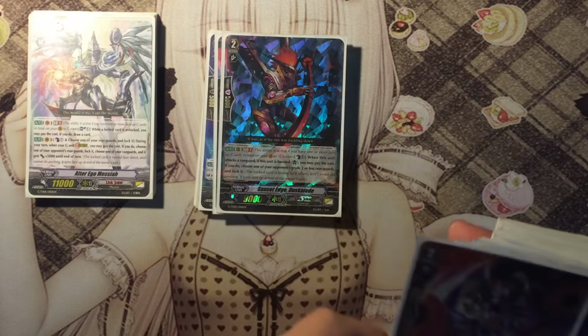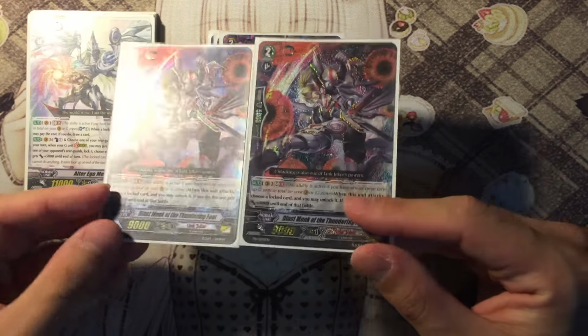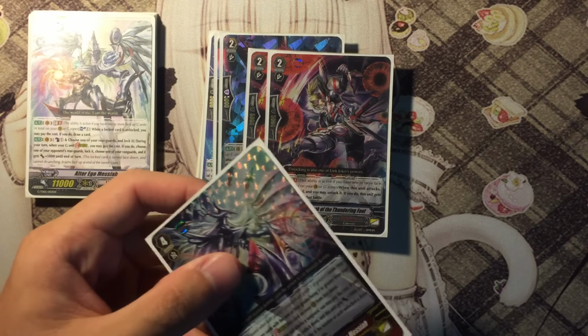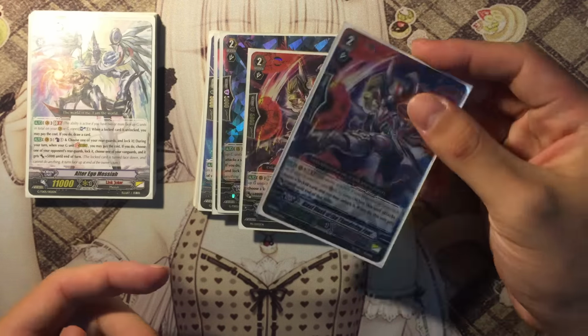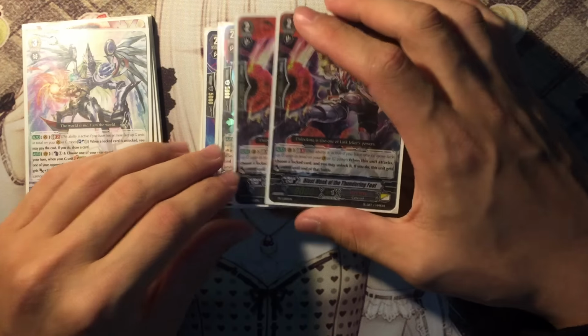2 copies of this promo. It's a promo holographic, so it's actually pretty hard to get. This deck is actually quite difficult to build, to be honest. It took me hell to get all this stuff, the promos and everything. The ability is when this unit attacks, you can choose a locked card and unlock it. So basically, you unlock the units you locked yourself with, and then you gain plus power.